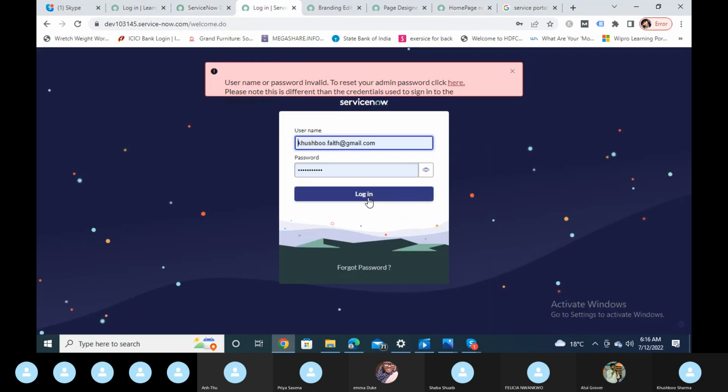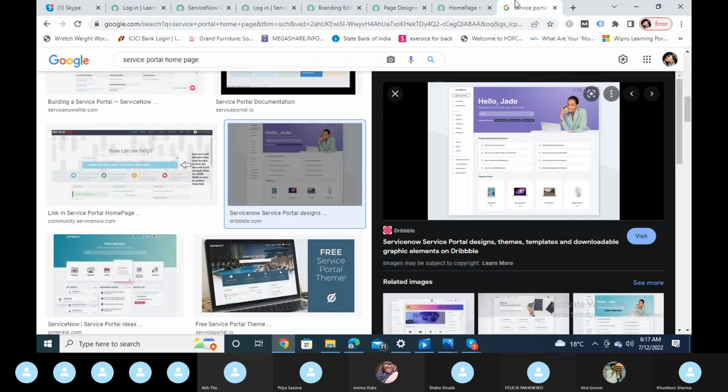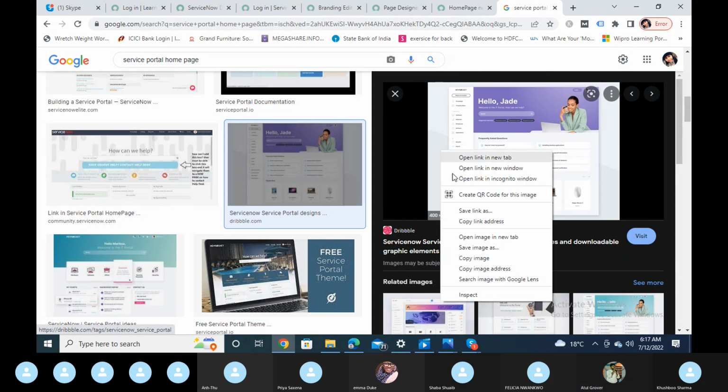I'm not able to log in, so I'll not be able to see this. But it is just asking for a link of the image. I cannot choose it from my laptop or desktop system. You're not able to do it from the local system, right? Yes, not from anywhere. Even if I'm using, let's say I want to use this image and I'm copying the link from here, then also it is not working.